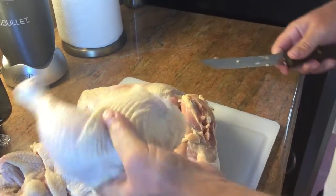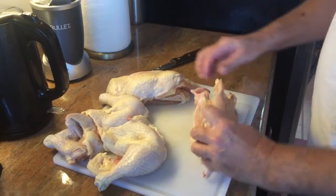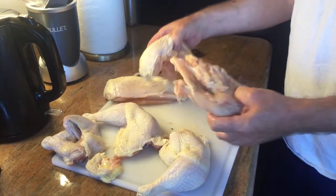So we're on quarantine. We got plenty of time. Chicken breast is $8, $9 a pound. Whole chicken is $3 a pound. Right there, we just saved money. That would be a quartered chicken.